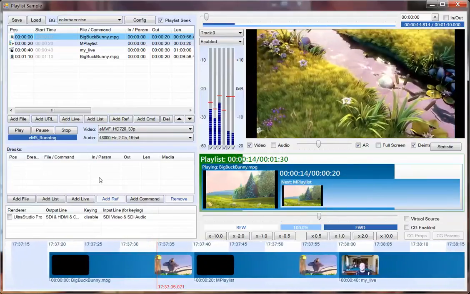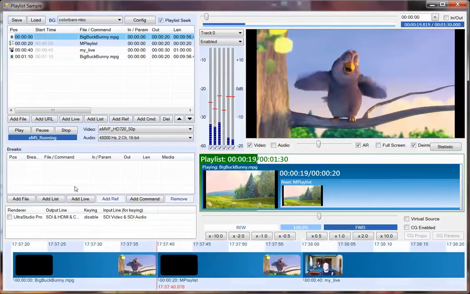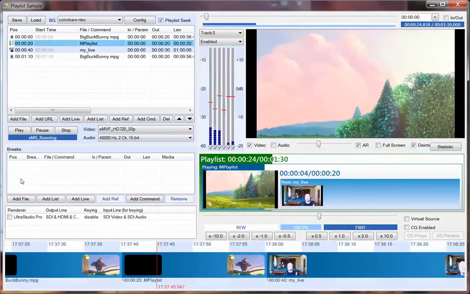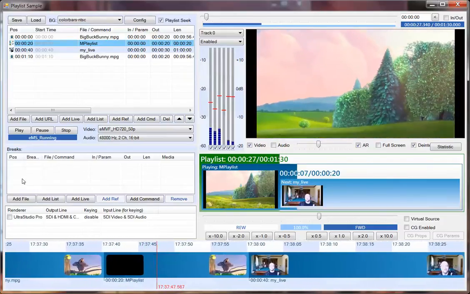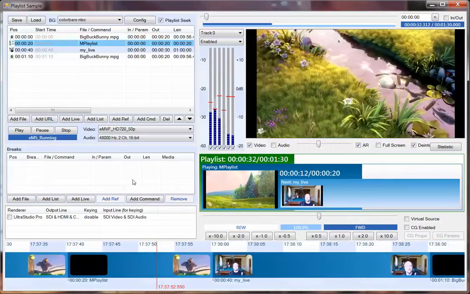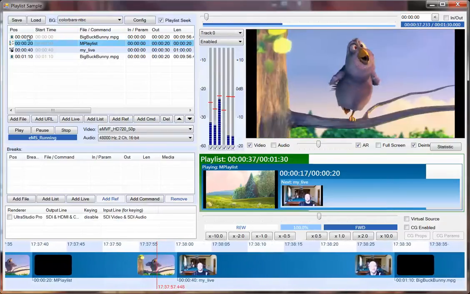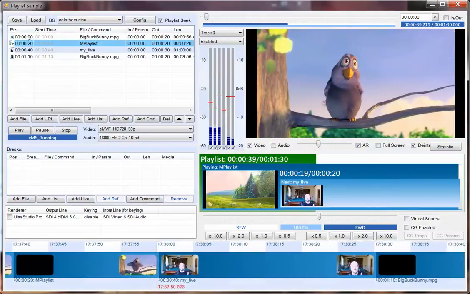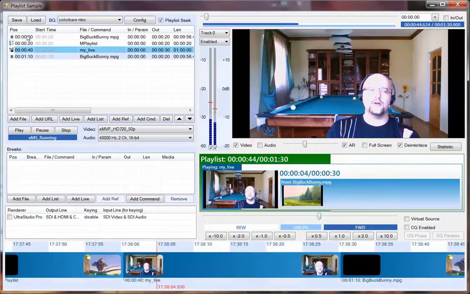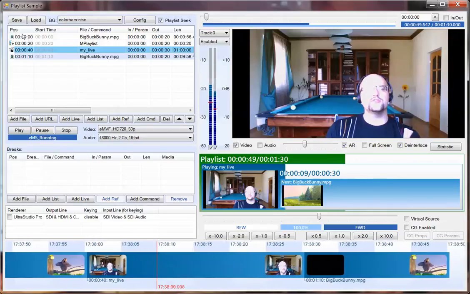This is a very useful control that allows us to add some breaks into the playlist items. What is a break? A break is an interruption of the playlist item at some point, displaying some other content, and then getting back to the main playlist item just where it was interrupted. You could use it if you need to show some commercials, or show some other content right in the middle of your playlist item. Let's show how it works.